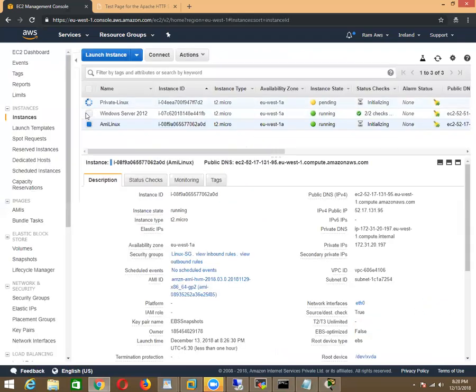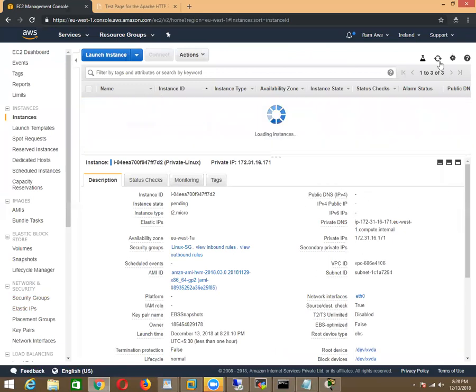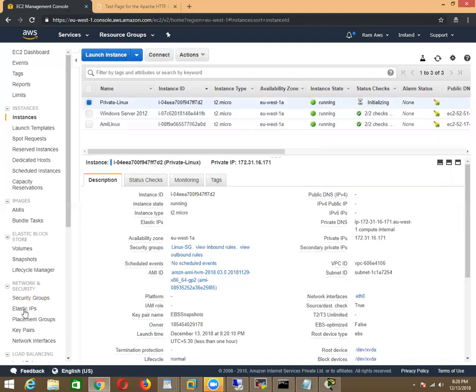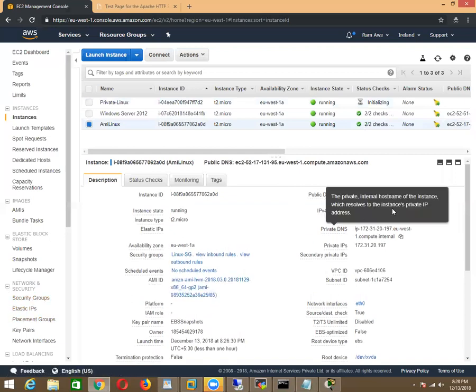See, for this instance there is no public IP, and it will not get any public IP until you attach an elastic IP. The only difference is, if you attach an elastic IP with the instance, by default it does not have a public IP, you can release and you can associate. But for the instance which already has a public IP, when you attach an elastic IP, once you release the elastic IP, another new general public IP will be assigned.